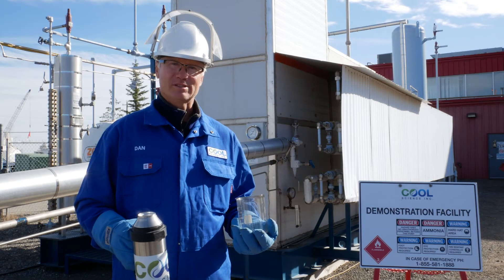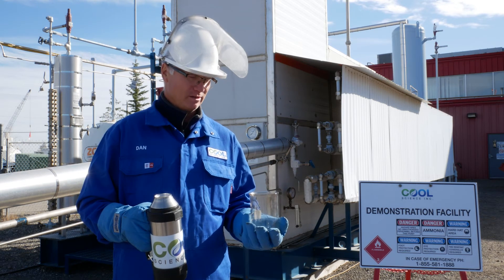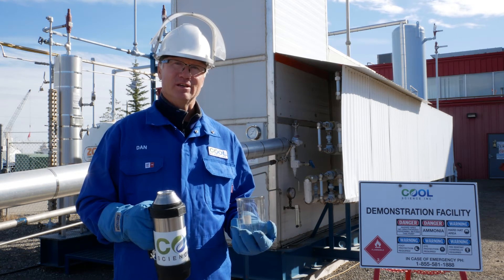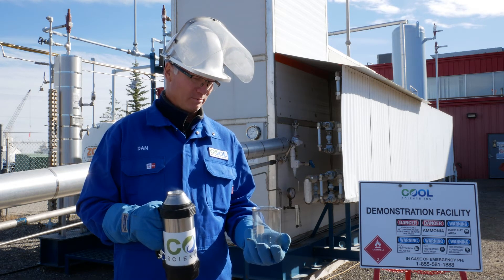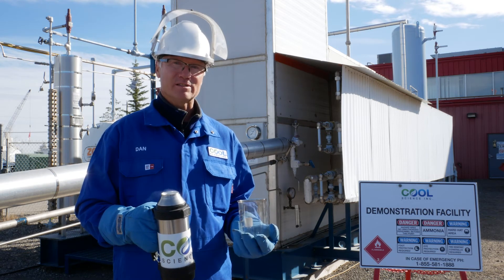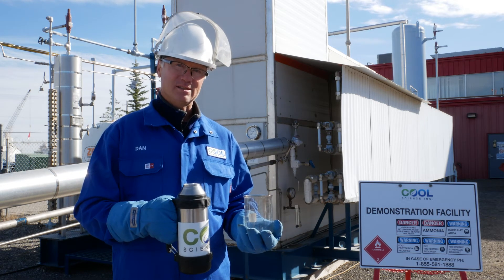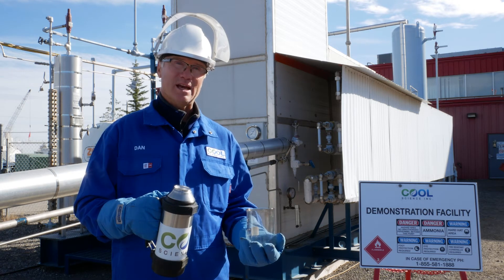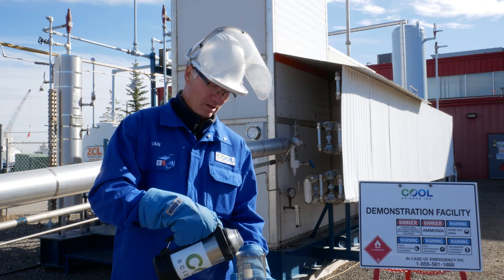Dan here again with Cool Science is going to show you visibly pouring some LNG into a Pyrex beaker. The purpose of this is to show the exchange of energy — you're going to see the cryogenic liquid methane being poured into the Pyrex beaker. The heat energy from the Pyrex beaker is going to vaporize it very aggressively. And as the beaker cools, humidity is going to condense against the Pyrex beaker and form a layer of ice which acts as insulation — and you're going to see the aggressive boil start to diminish and go to a simmer.